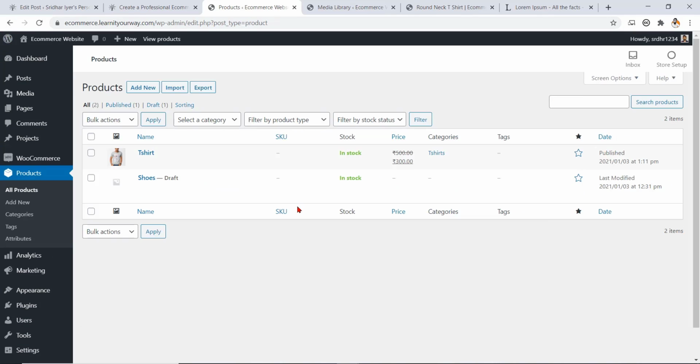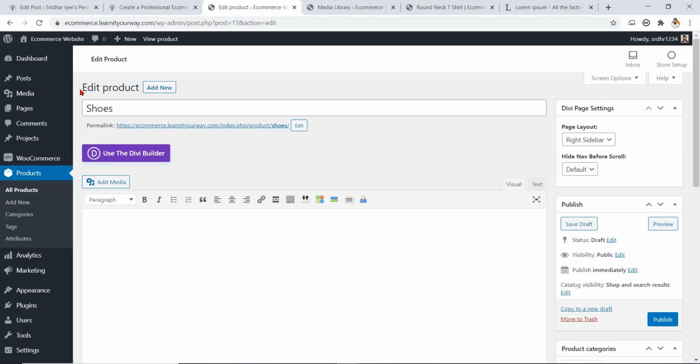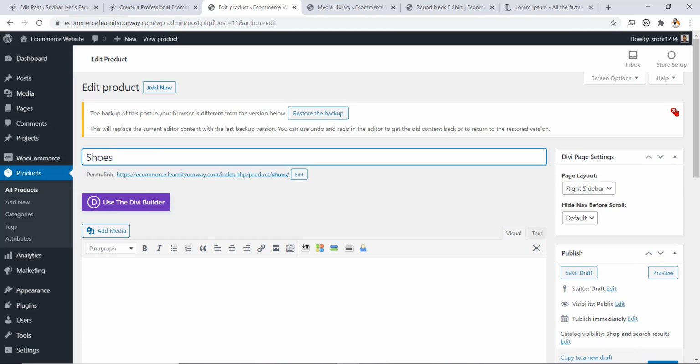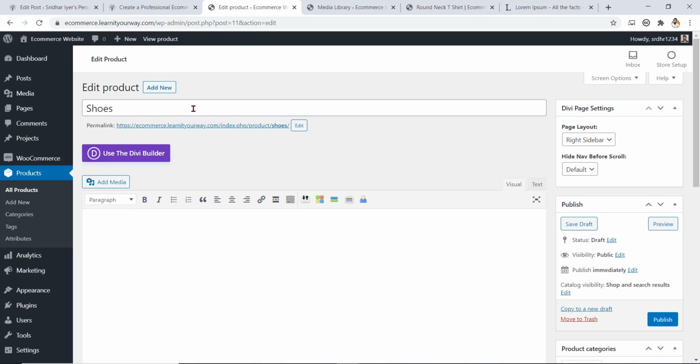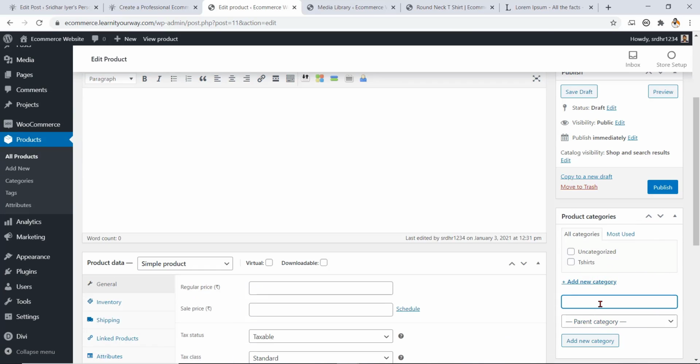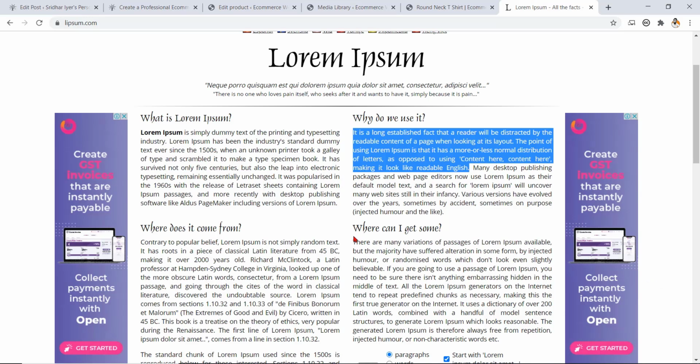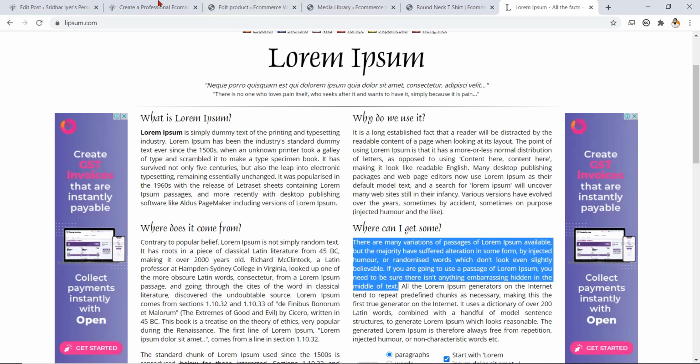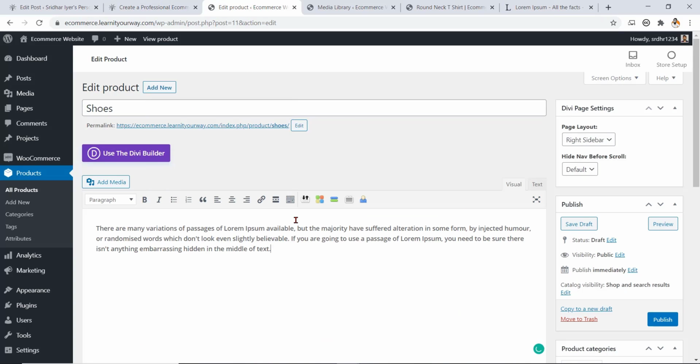Once you are inside the products page, you can create a variable product. For example, this particular product, I had started working on this. So you can have shoes which are of variable sizes and colors. So this particular product is shoes. You can first of all add a category, that is men's shoes, and then add it. Next up, the very same thing, you need to add some description, copy it, go over here, paste it. All these initial text remains the same.